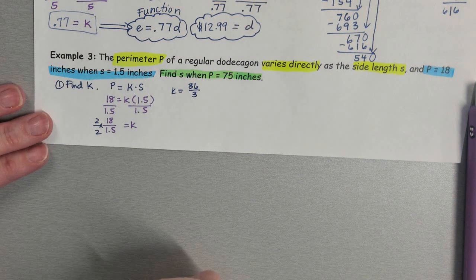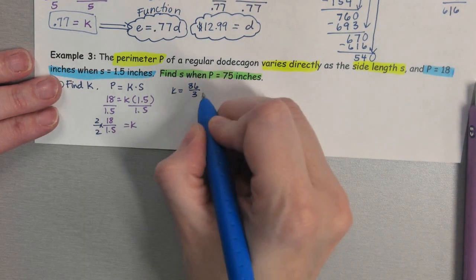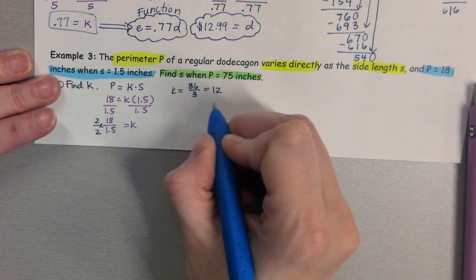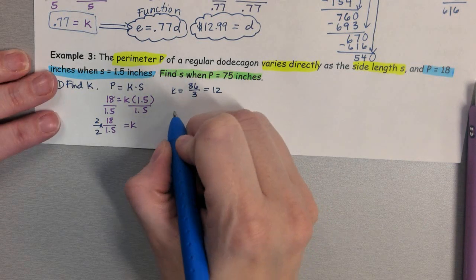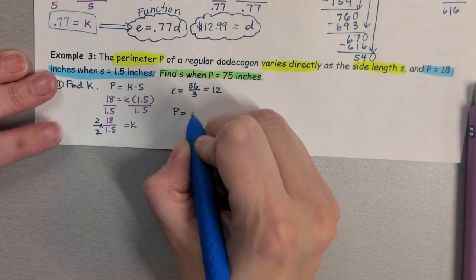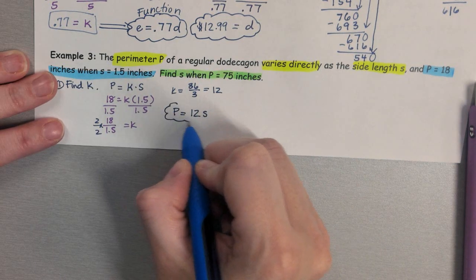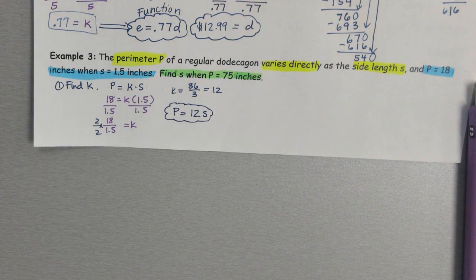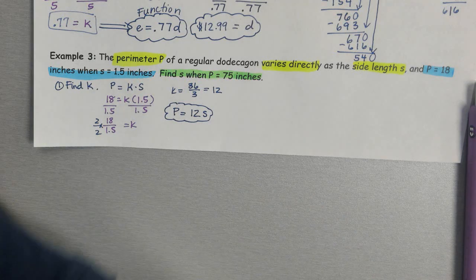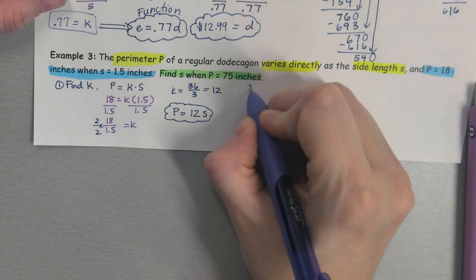What's 36 divided by 3? Yeah, see? That's not too bad, right? Compared to the last one, it's smooth sailing. Alright, so here's your function. And you would still get 12 if you did long division. Okay, so that's fine too. Whichever one you want. And then your step 2, now you have to find the value of S.